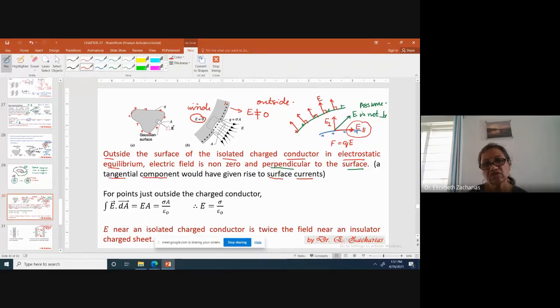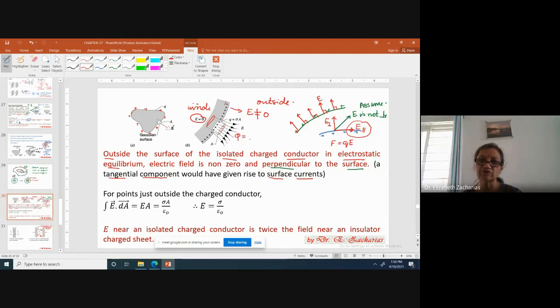Next, what will be the electric field? Let us see. For that, let us draw a pillbox Gaussian surface. You're finding that the electric field is uniform and it is going to only cut through this top cap. There is nothing cutting through the bottom cap because there is no electric field line here. That's the difference between insulator and conductor. In an insulator, we drew this kind of pill cap, and the electric field is like this and like this, so through both the caps they are cutting. But here the electric field is zero inside, non-zero outside. Therefore, the electric field is only going to cut through this.